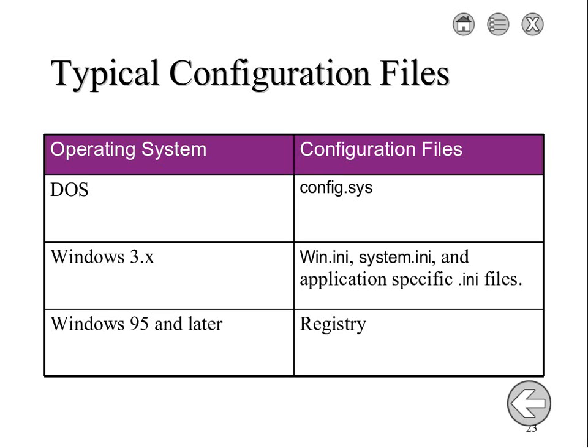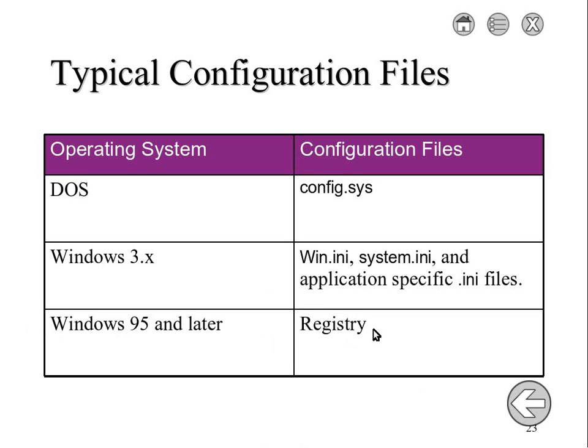When Microsoft came out with their Windows, they did the same thing again. They used the same kind of files, and the Windows 3 family of operating systems still had that kind of a problem. Sometimes you'd install a new program in Windows and it would cause interference to another program. So they had to come up with something to fix this problem, and what they did was they created what they call the registry. And so modern versions of the operating system use the registry.